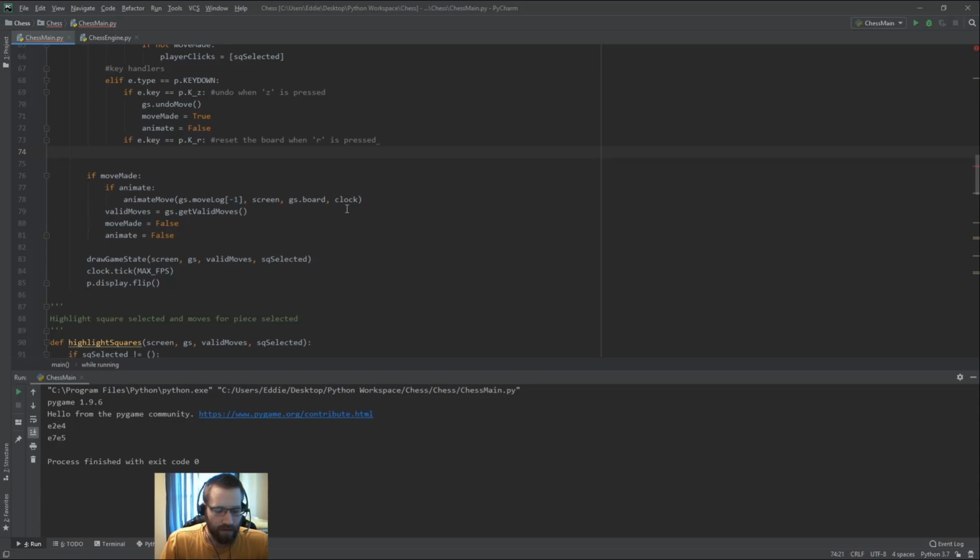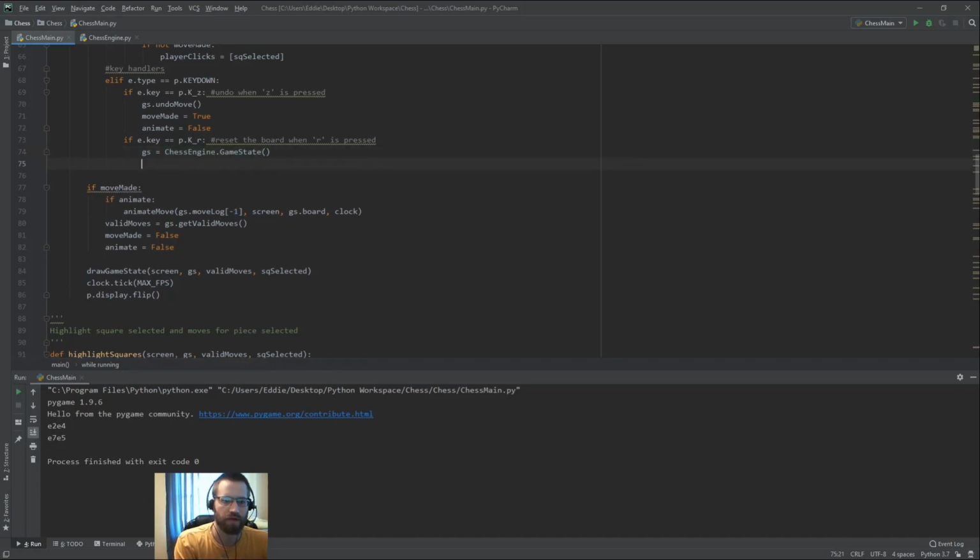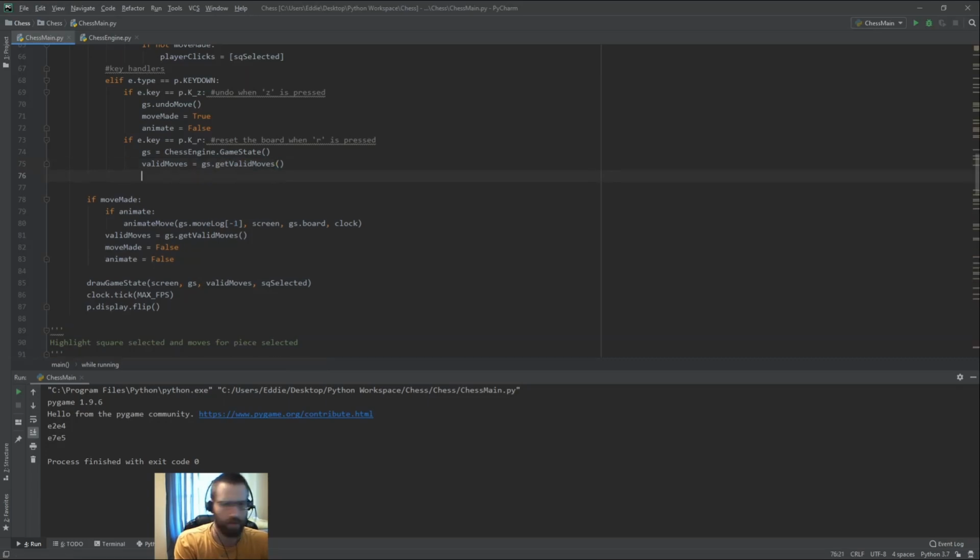Basically, the easiest way to do this is just to completely reinitialize our game state. So we have this game state, and to bring it back to the beginning, we're essentially just going to instantiate game state again using our chessengine.gamestate constructor. Then we're just going to reset some of our fields. So we're going to set valid moves back after we reset the game state. We're going to get valid moves. We're going to undo any square selections that the user has made.